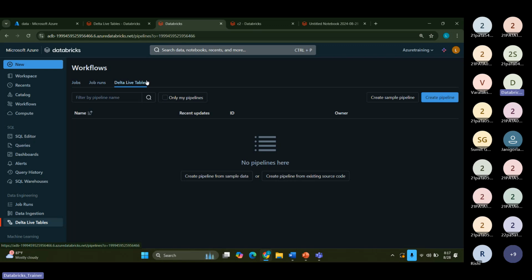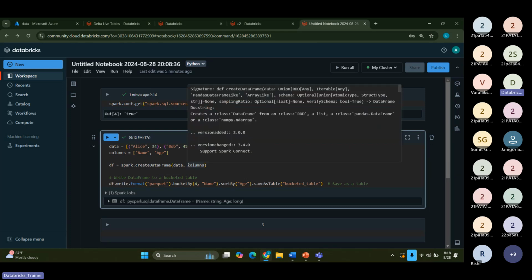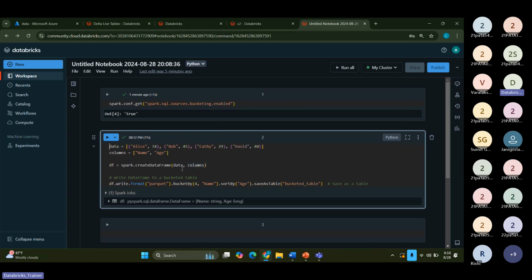That is the one major thing you need to keep in mind when you are working with Delta Live Tables. And secondly, Delta Live Tables are capable of managing things. Does a regular notebook have the capability of managing things? No. In a notebook I should filter a condition and only then it will do things.